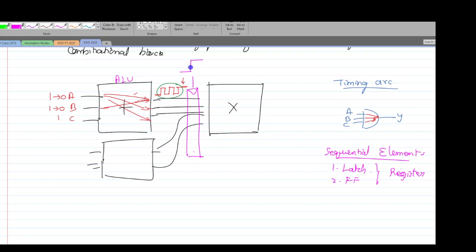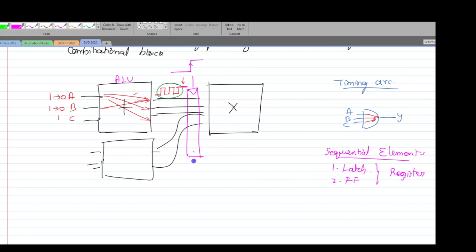We have to ensure that these positive edges come in such a way that you avoid these glitches trying to propagate from the output of the first stage to the second stage. This works because the flip-flop only reads in the data when the clock edge arrives, and if your clock edge happens after this output settles down to a final value, then you are free to read out that value. So we have to design the system in such a way that the clock edges have such timings. Clear?